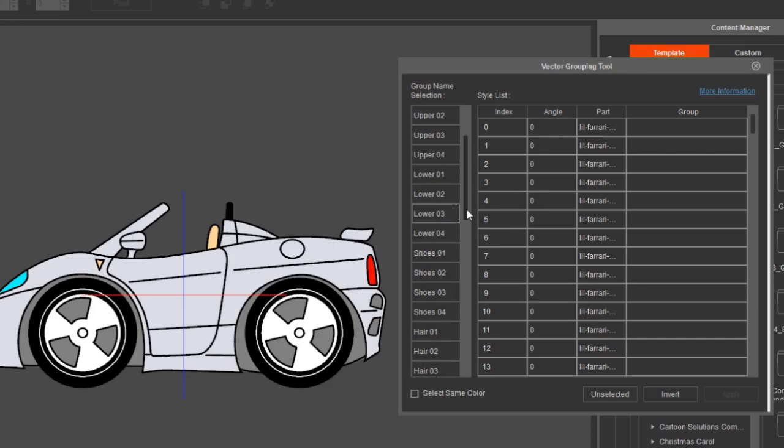Again, hair 1, 2, 3, 4, and you've got mouth, teeth, tongue, lip, pupil, 2 colors for your pupil, eyeball, socket, eyelid, etc., right down to your brow. Then your custom colors usually get used for props or for any additional colors you want to add to a character. And then down the very bottom you've got outline, which is exactly what you think it's for. It's for the outlines.